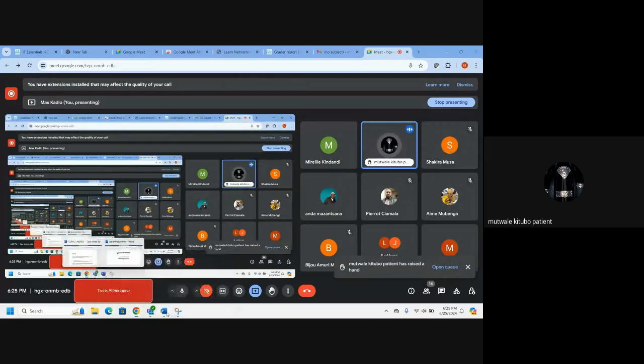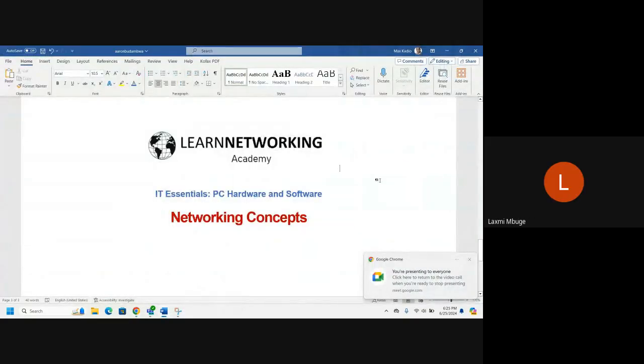I can see the screen. I can see it too. Okay. Yeah, we can see it. Okay, cool. So if you cannot see, maybe it's your cell phone or it's your laptop. So please make sure that it works nicely.